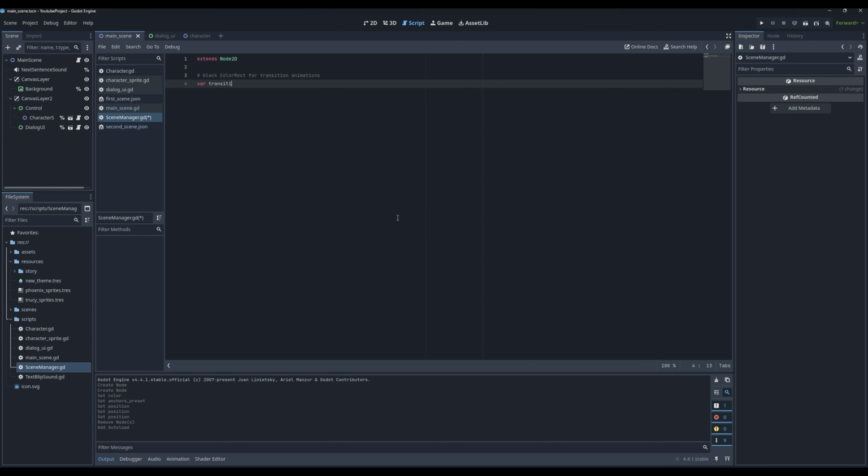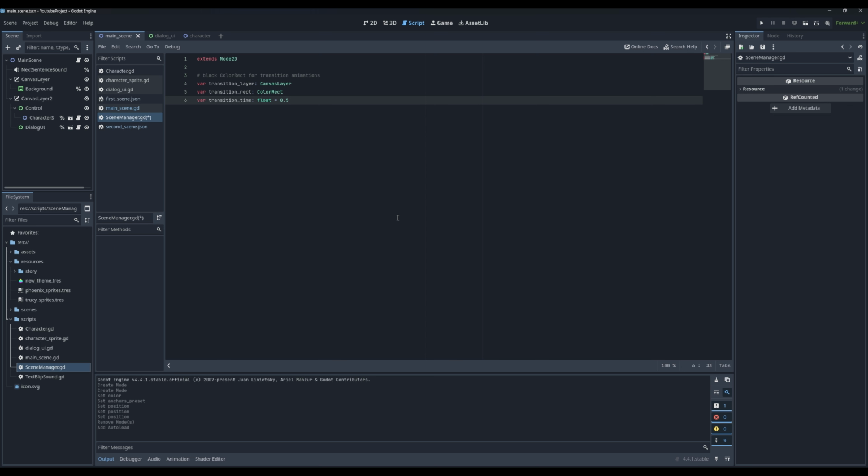I'm going to create a variable called transition layer. This is of type canvas layer. And I'm going to add something called transition rect, which is a color rect. I'm also going to add a transition time value, which is a float, which by default will be equal to 0.5. So this is the time that the animation will take.